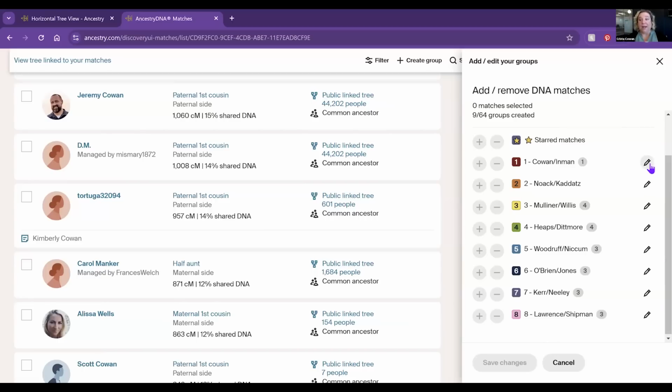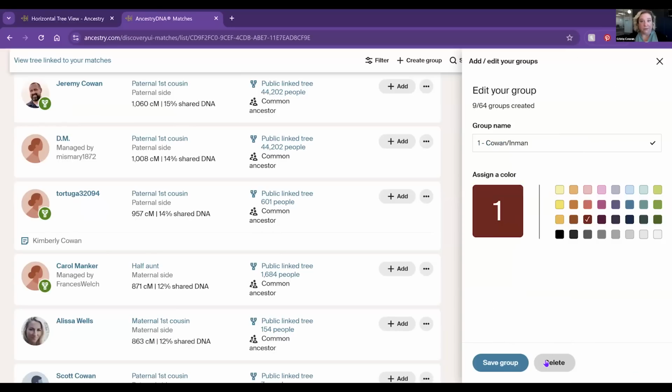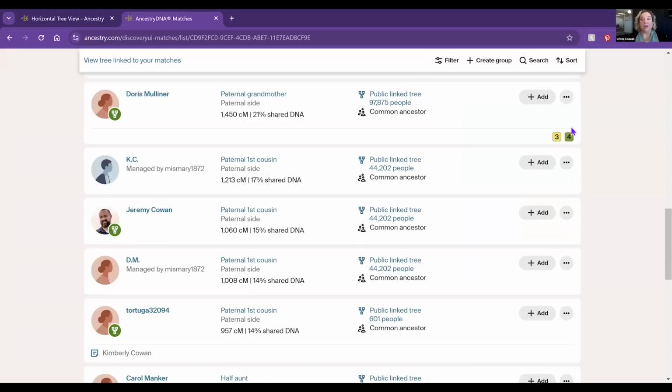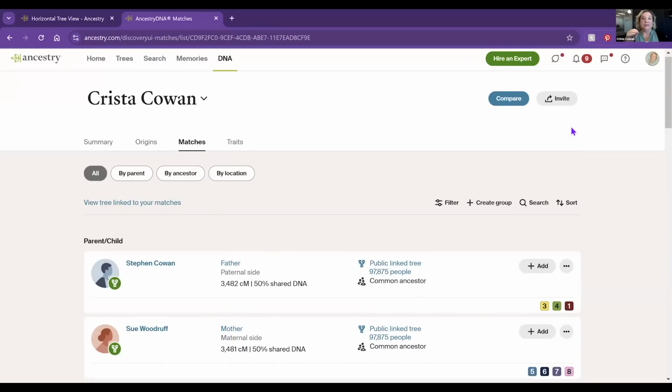Now, if you've created custom groups before and your groups are a mess, I'm going to give you permission right now to click on any one of those groups and just delete it and start over. These are not filing systems that are set in stone. Custom groups should be ways for you to explore your match list and make discoveries. So don't panic. I give you permission to just delete the group. Then you can go back and come up with an intentional system for how you're going to add people to those groups going forward. So we're just going to save that right now. That is how I created my custom groups: I went in and did it very intentionally from the beginning, assigned against those ancestors.